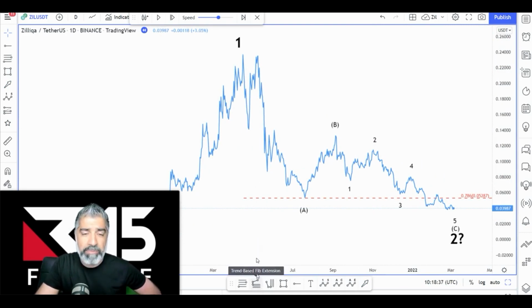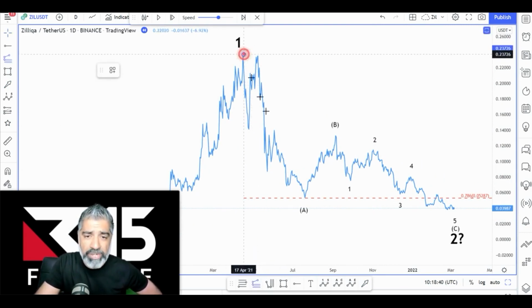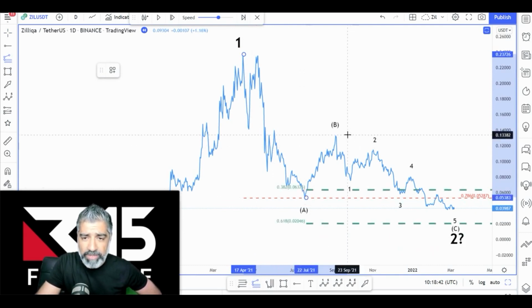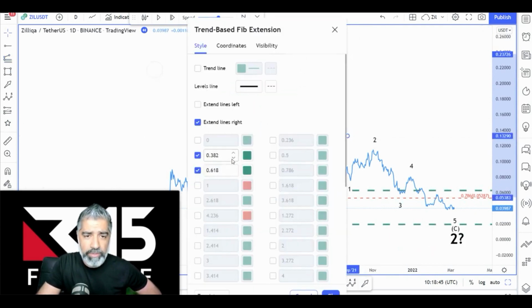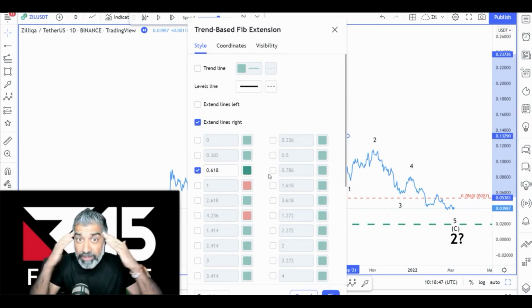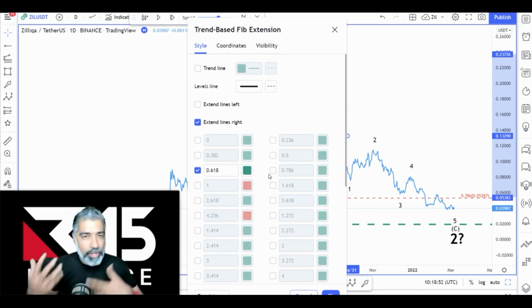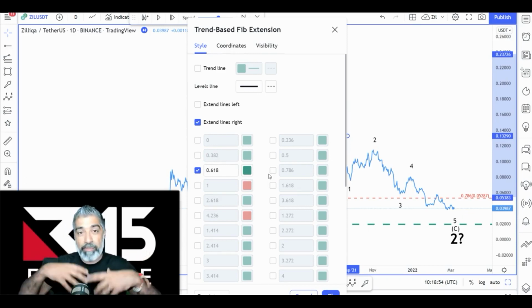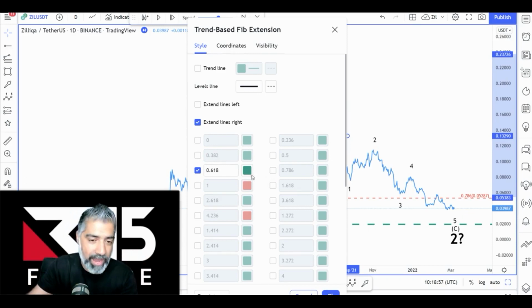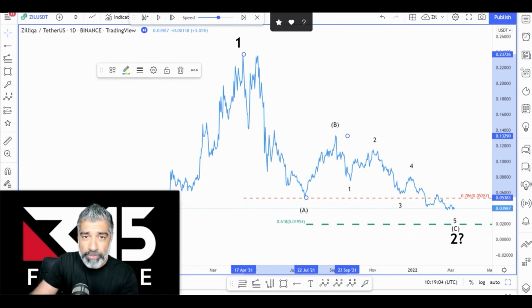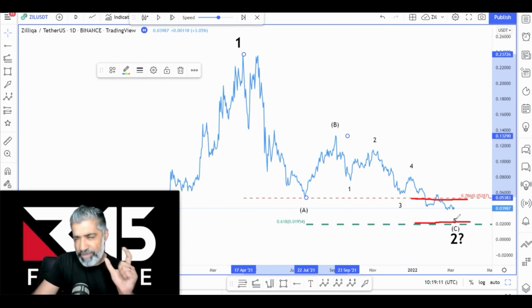This is called a trend-based fib extension, which requires 3 clicks. We're going to measure wave A, project it from this wave B, and the 2 key ratios that we want. And these are psychological ratios of human behavior, of buying and selling activity that typically occurs in waves and sequences that are predictable in advance. That's the whole name of the game. We're predicting this in advance. 62% is the key one over here, and we can see it's clustering close to the 78.6. The closer they are, the more significant the ratios are.